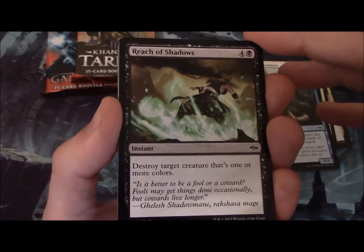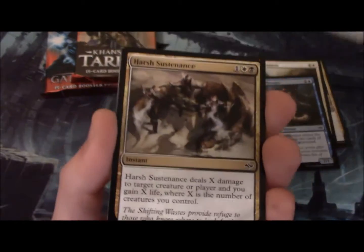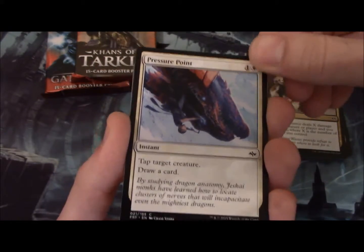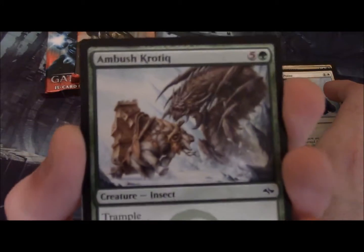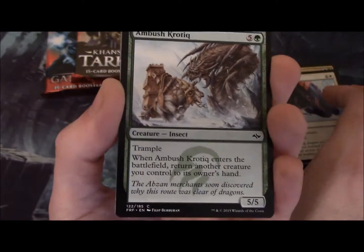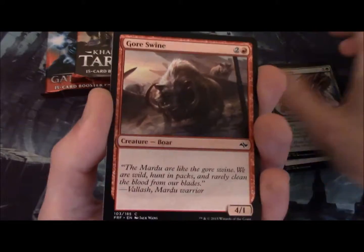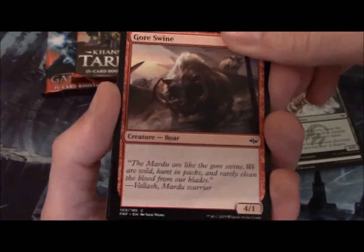Reach of the Shadows. Destroy target creature that's one or more colors. So you just can't destroy colorless creatures. Harsh Sustenance. Pressure Point was interesting. I actually remember Pressure Point. I was thinking about trying to play that in Standard, but it didn't work out as well as I thought. Ambush Krotiq. Enters the battlefield, return another creature to its owner's hand. Being good with enter the battlefield effects. Hey, it's a swine! He's got some real bloody tusks. He's charming.